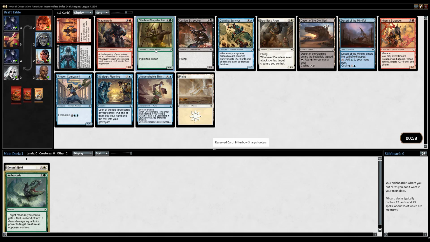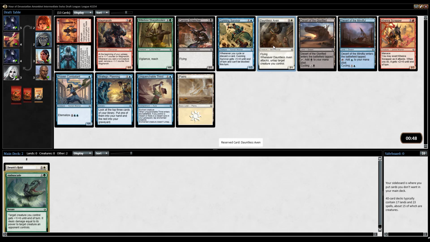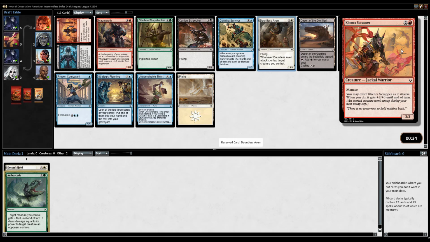Well, we get to follow that up with a Bitterbow Sharpshooters or a Dauntless Haven if we want to stay green or white, and both of those are solid cards. I love Dauntless Haven. The things you can do with this is just dumb. Untapping your exert creatures, untapping your wall to ping some more, etc. So much good stuff. There's a whole lot of blue. All of it's pretty mediocre minus Unquenchable Thirst, which is pretty good. Kenrith Scrapper's pretty darn solid.